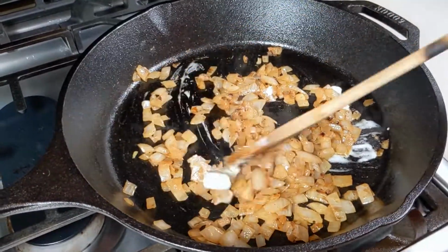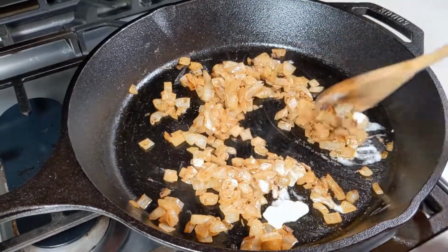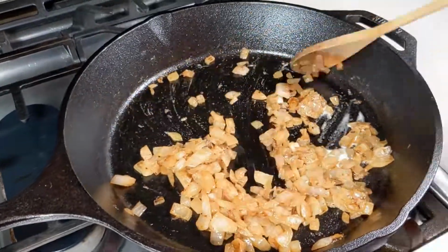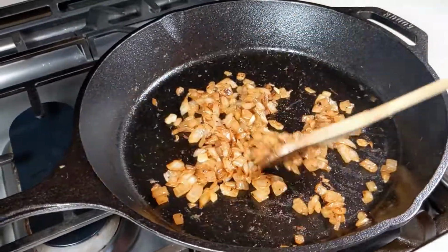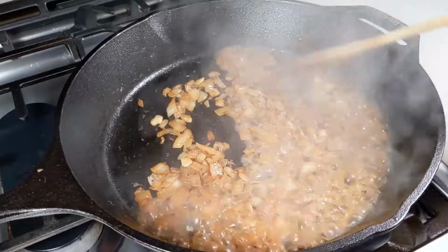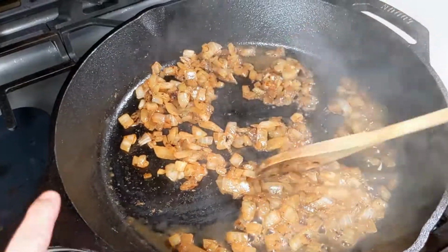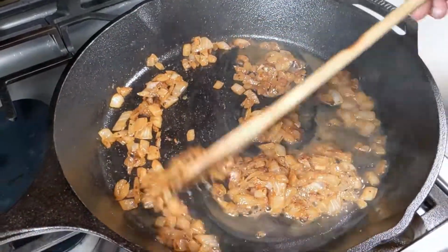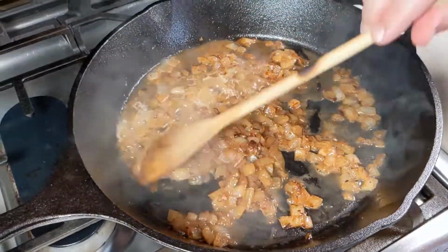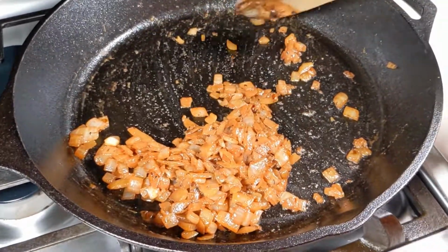If you want to keep cooking them more, if you like them extra soft, you may have to repeat the adding water and butter process one more time. This onion was cooked for 25 minutes and is what we consider perfectly sauteed.